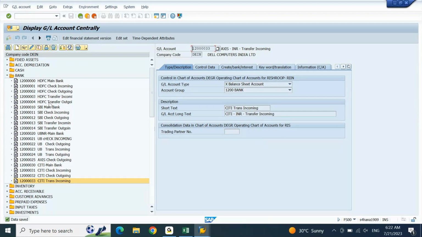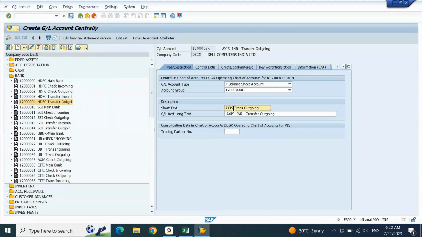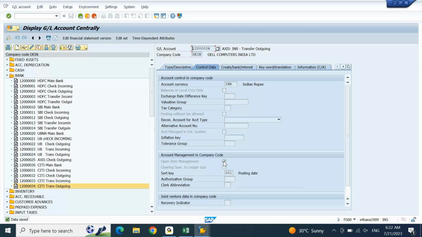Next, transfer outgoing. This is 34. Control data, open item management, save it. Okay, these are the bank GL accounts that we have created now. Next, I'll take these bank GL accounts.